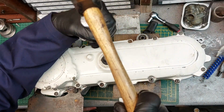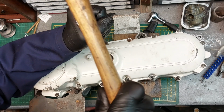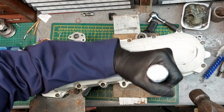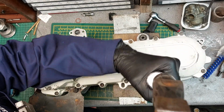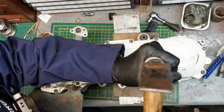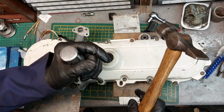Just work our way around. Drain screw. Yeah, good job done.